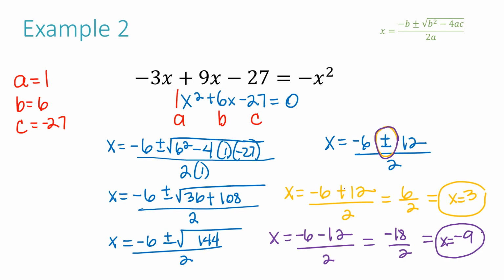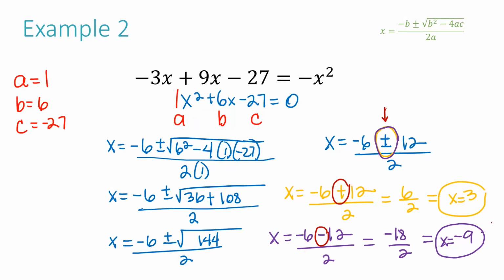So again, I want to point out when I did this, I did the exact same problem, but in 2 different ways because I used a plus sign one time and a minus sign one time. So I guess really technically you can't say it's the exact same problem, but it does have the exact same numbers. But the first time I dealt with those numbers with a plus sign, and the second time I dealt with those numbers with a minus sign. So at the end, I'm ending with x equals 3 is the solution and x equals negative 9.